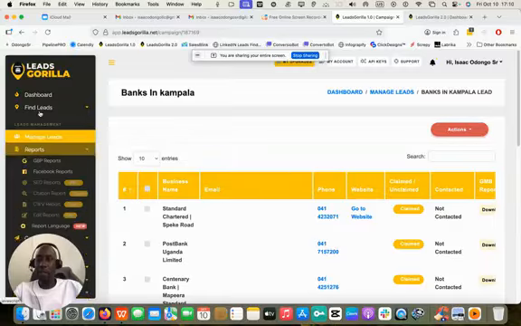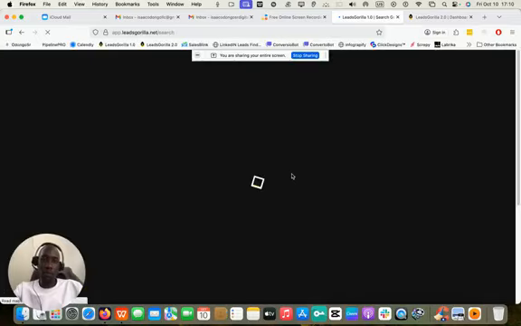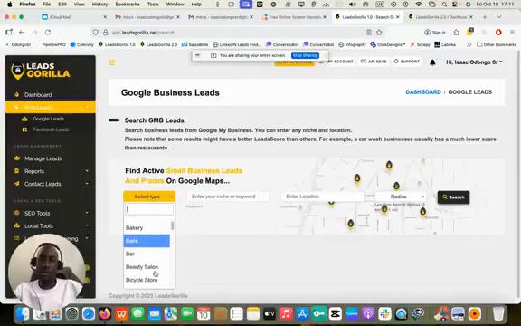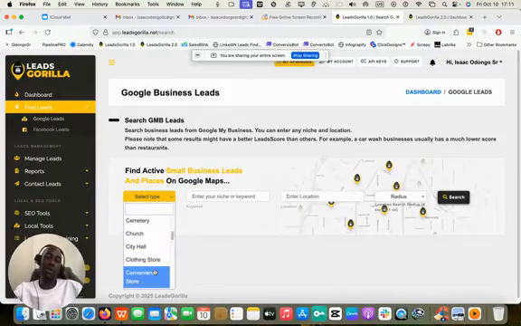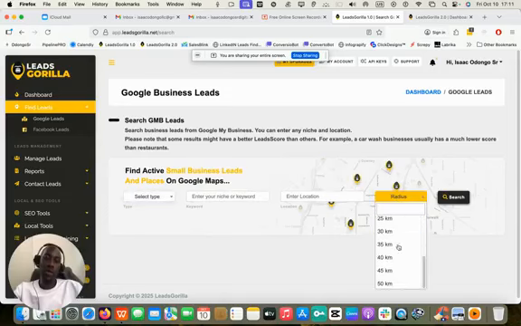And how that works is you simply come to the dashboard here. You simply put in the business that you're looking for. You could come to this menu bar that either has your business category or niche in it, or you could put in your business name, the location, and the radius. After you click search, you then save your leads.